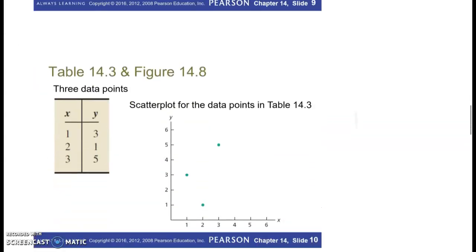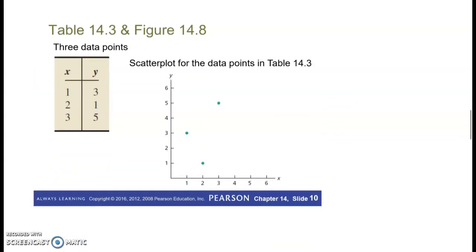Okay, but to really look at this a little deeper, what I want to do is use a much smaller data set. We're going to use this very, very simple data set right here. 3 points, okay? We have the point (1, 3), we have the point (2, 1), and we have the point (3, 5). So I'm going to go ahead and draw a random line. Not random. It is random because I'm not using any mathematics to actually come up with this particular equation right this second. And now I'm just going to draw a linear equation around those particular data points. And the reason for that is I want to go over some notation for a second.